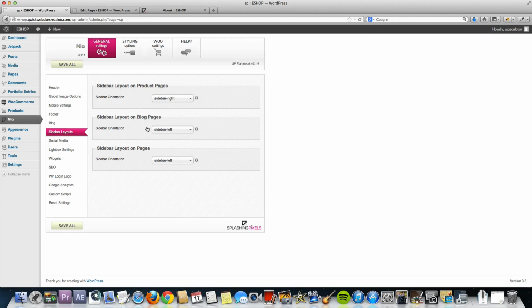Well, under blog pages, it should be the opposite, where the content is on the right and our sidebar is on the left. And with our normal pages, which is what the About page is, our content should also be on the right and our sidebar should be on the left. But what I did to fix that was I just clicked on this, selected right, and then Save All. And then I just switched it back to sidebar left, and again clicked on Save All. And you might have to do that with each one of these as you proceed with your website.